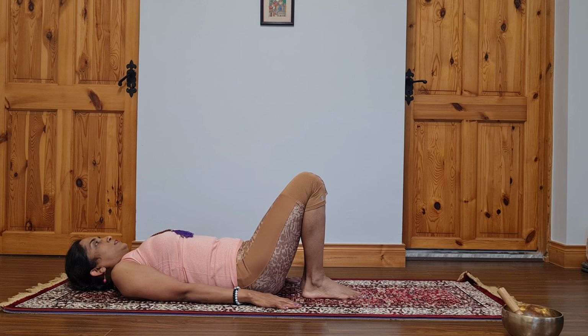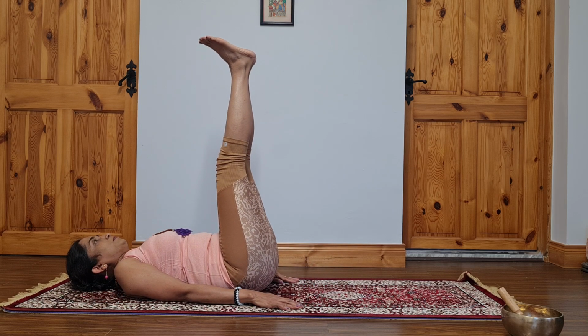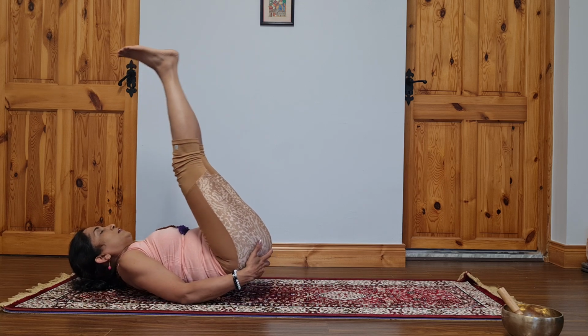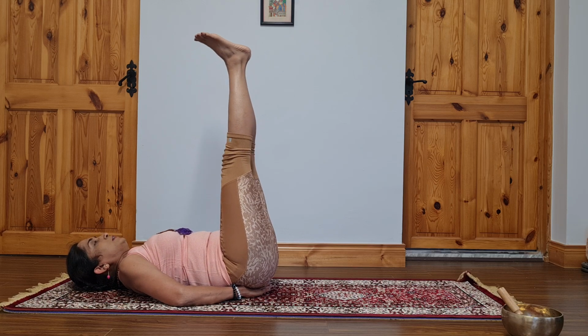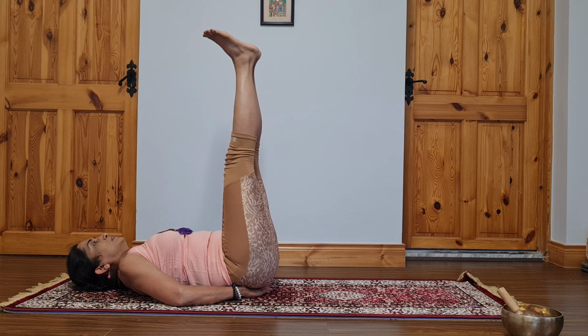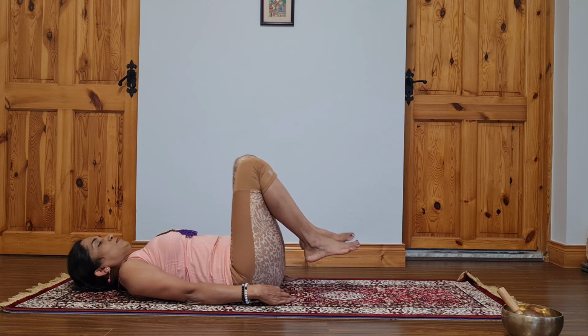Now placing both hands on the side of the body, breathing in, breathing out, breathing in, breathing out. This time, raise both legs straight towards the ceiling and support your hips. Maybe place both hands facing down under the hips for Ardha Sarvangasana, and release both legs down.